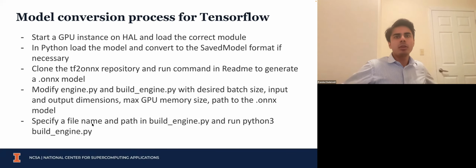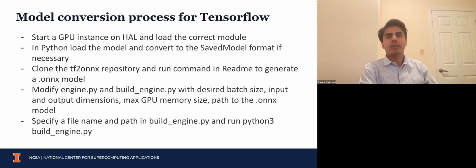For TensorFlow, the process is much the same. Unfortunately, TensorFlow, as far as I know, doesn't have a built-in function for generating ONNX models, and so we would have to clone a GitHub repository called tf2onnx, and then there's a command in the README which you can run that will let you convert your TensorFlow model to an ONNX model.